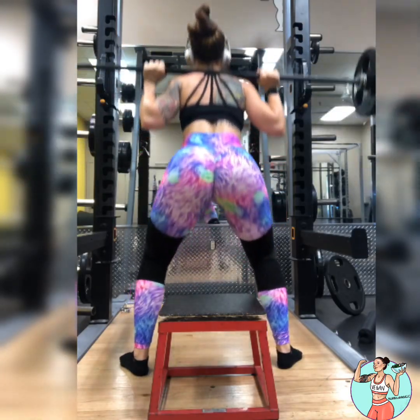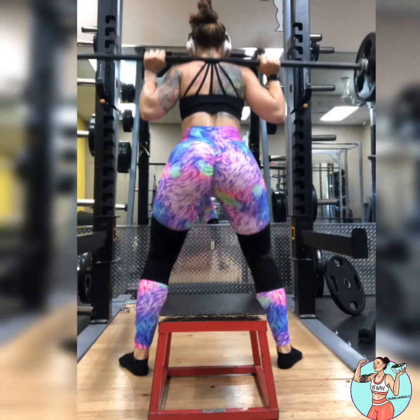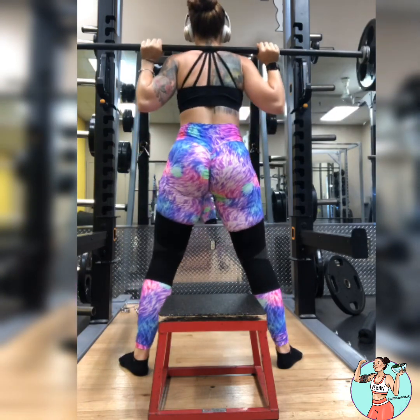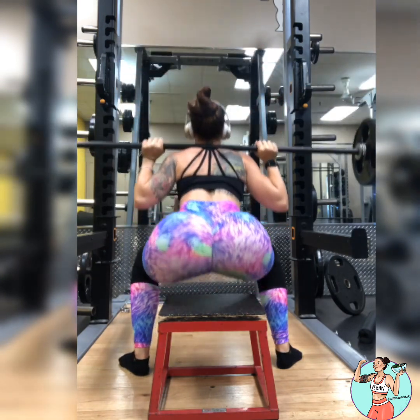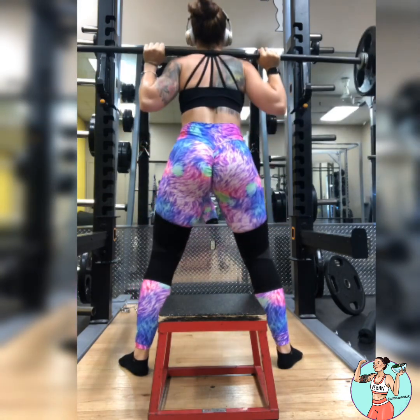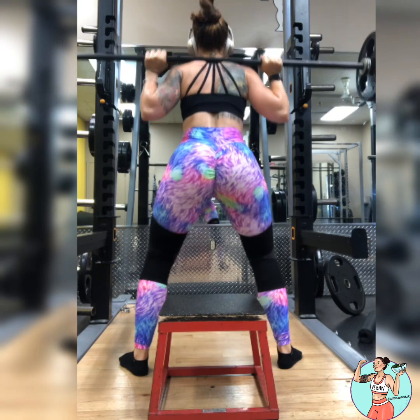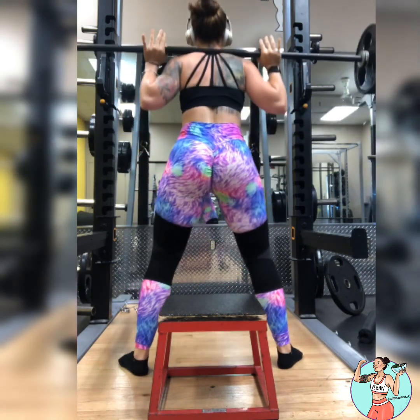And then we're going to move right on into our squats. Now, a bench is a good way to make sure that you have the safety, but then also making sure that you get that full range of motion all the way up, all the way down. You need 90 degrees or lower for a full squat, okay? So I'm showing it from the back, and then I'm also going to show it from a side angle as well.